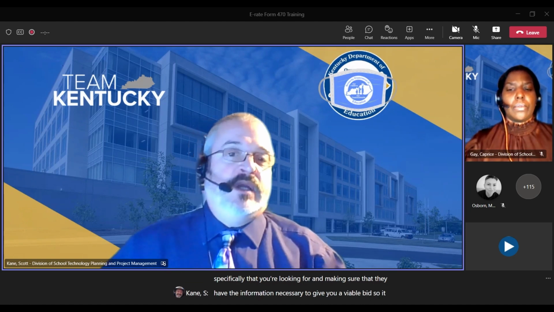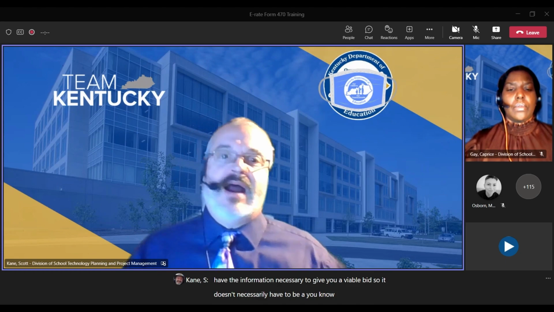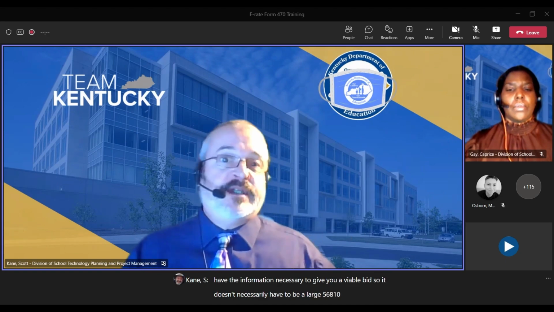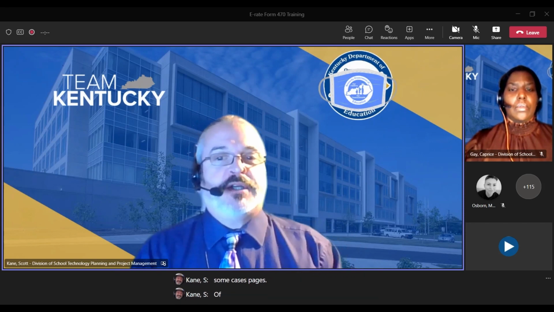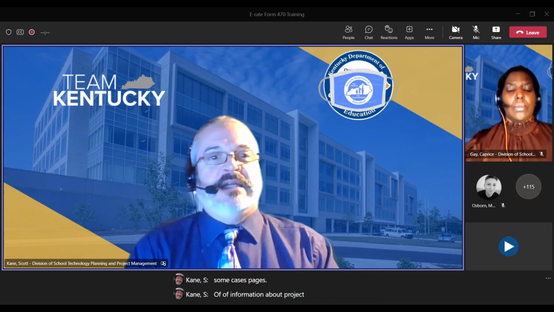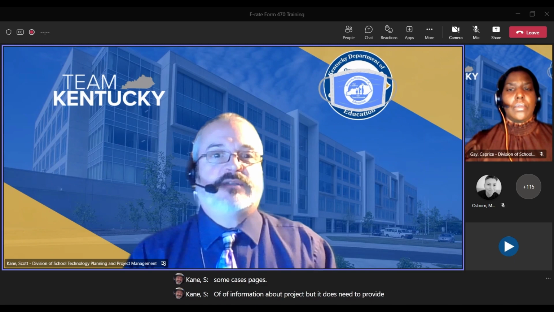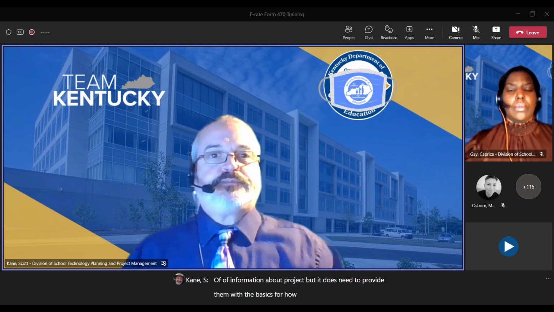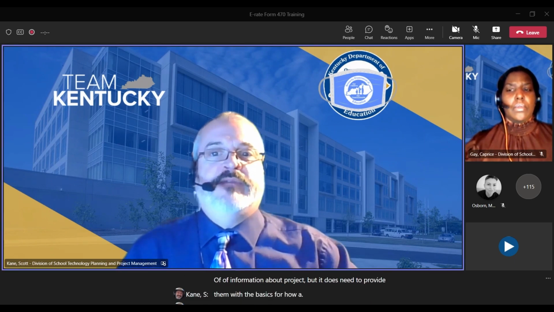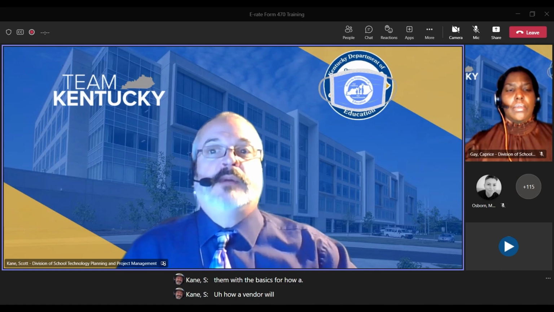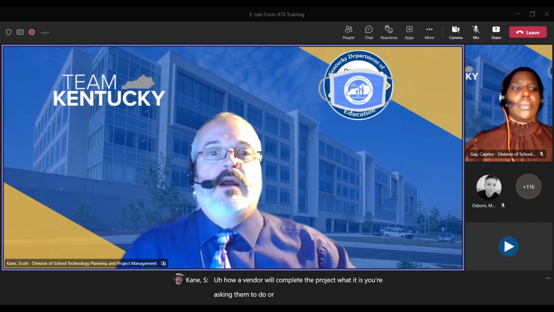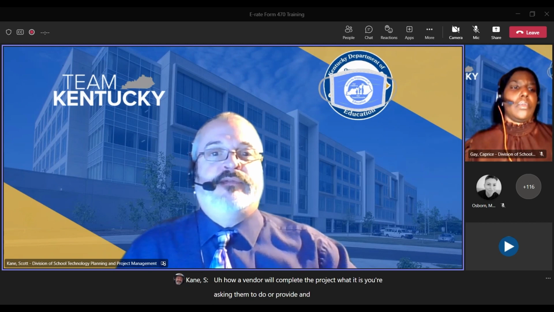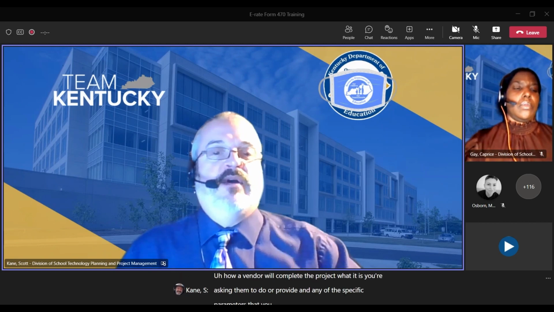So it doesn't necessarily have to be a large 5, 6, 8, 10, 12, 1,500 in some cases pages of information about the project, but it does need to provide them with the basics for how a vendor will complete the project, what it is you're asking them to do or provide, and any of the specific parameters that you might have.